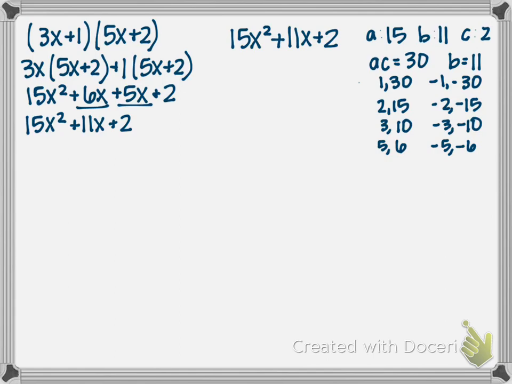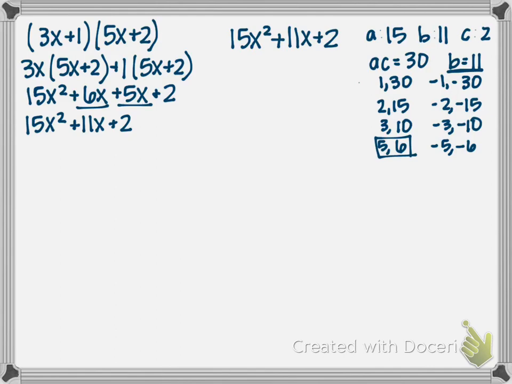And then 6 is the next number that I get to, and 6 does go into 30, but we already wrote that pair, so we don't need to write it again. Once you get to a repeated number, that means you are done listing your factors. So these are our possible factors for 11x. Remember that we are trying to find what adds to give me 11. So I'm looking in this group of 8 pairs, and I know that 5 and 6 is what gives me 11. Okay, so that's the number that I'm going to use.